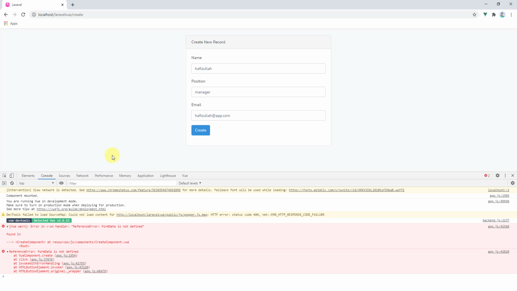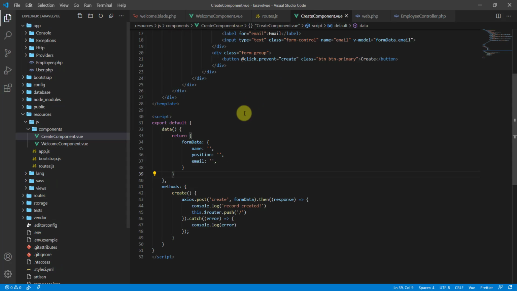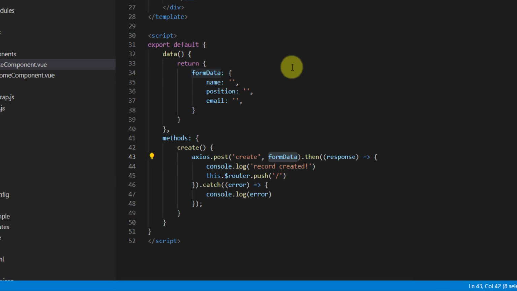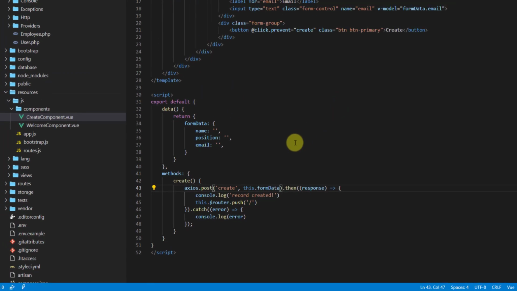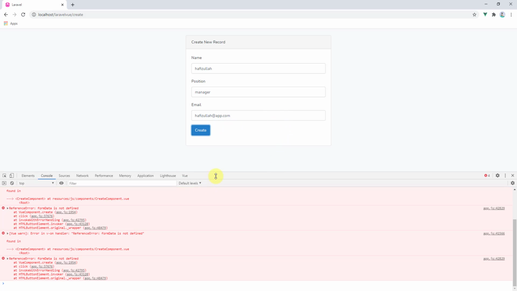And if we go back to the text editor, let's go to our create component, and this is form data. Form data. Well guys, this should be not just form data, it should be this dot form data. Yeah. Now if we go back and create, well, yeah, we have to refresh.